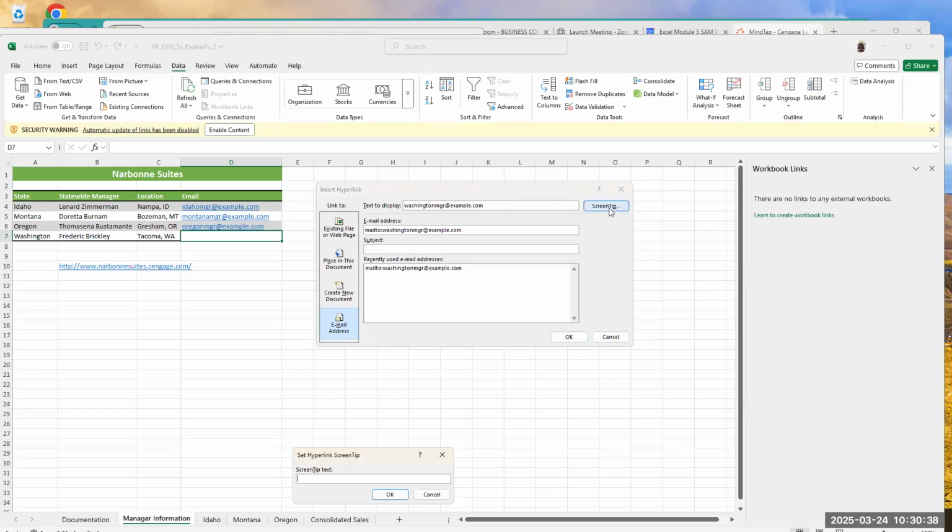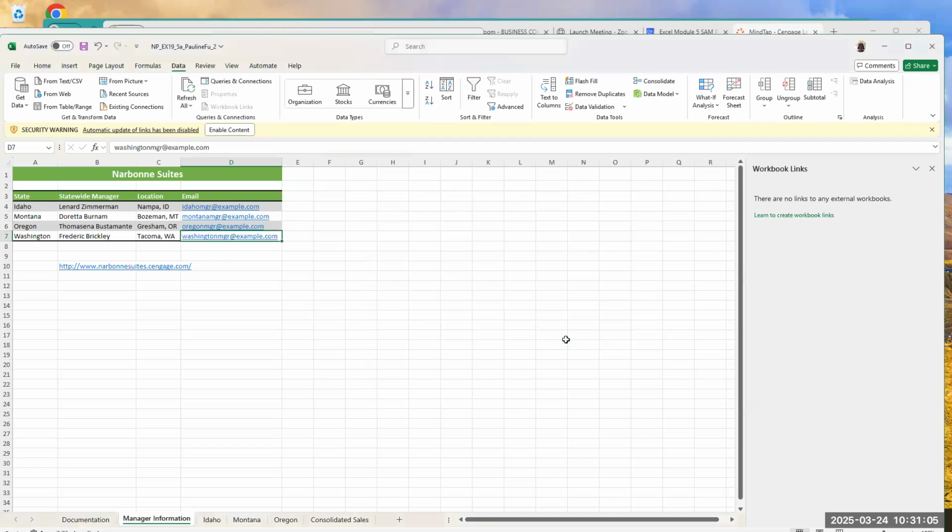And then ScreenTip: Email the statewide manager for Washington. And then click OK button. OK button again.